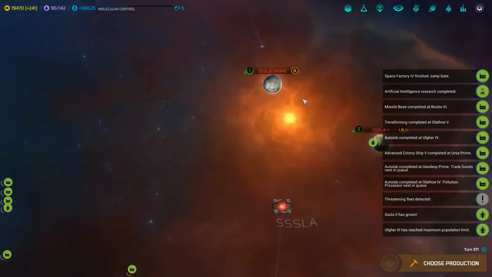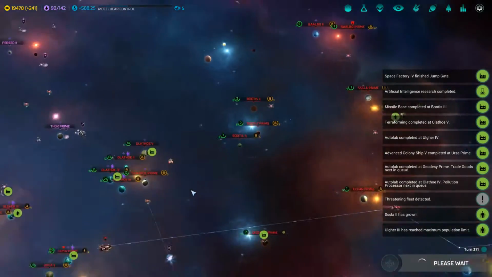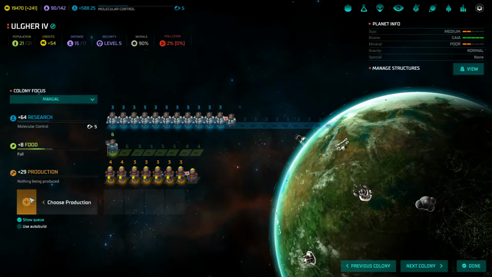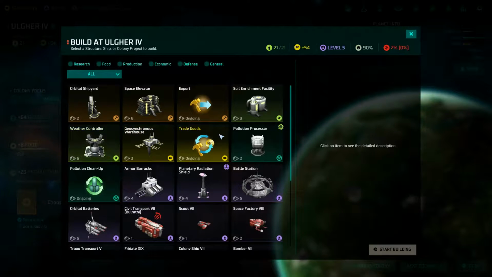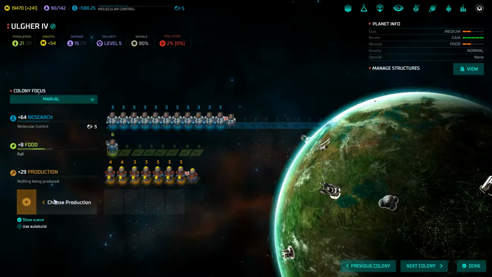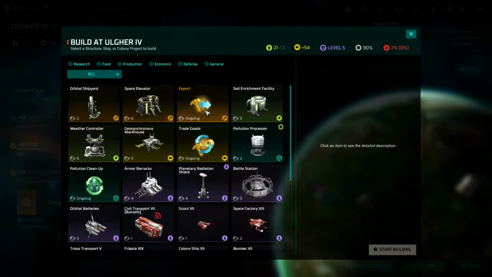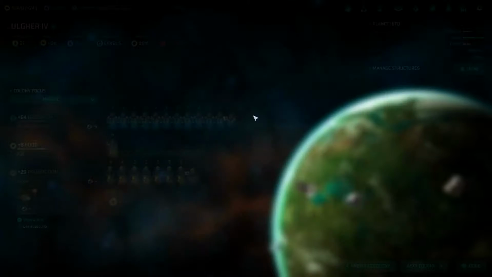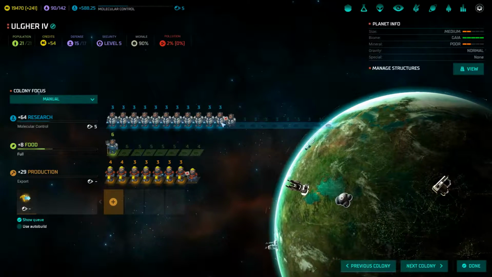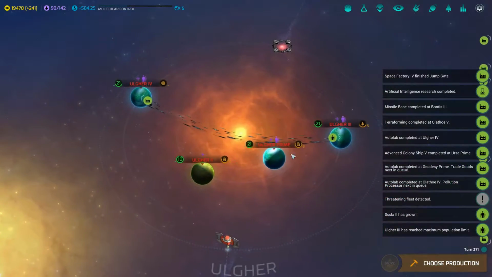Yeah, I should probably send population to these places as well. They're going to take a really long time to actually do anything. Honestly, I don't really mind. Export stuff there. Six is really high, so you should probably just keep that.